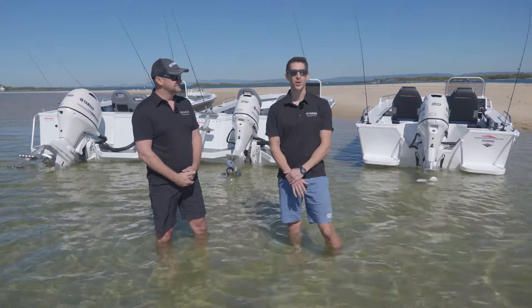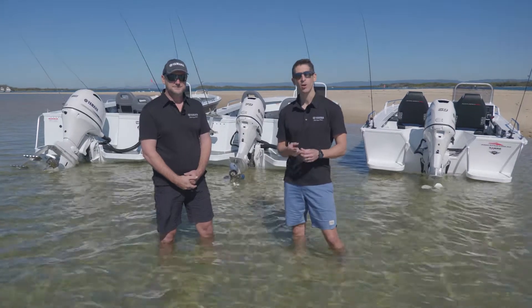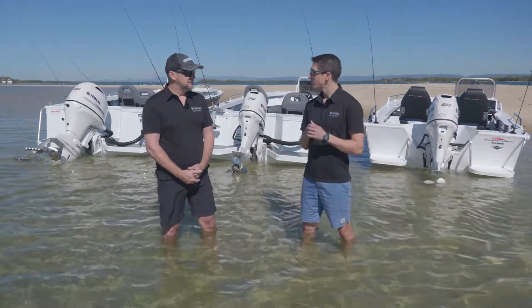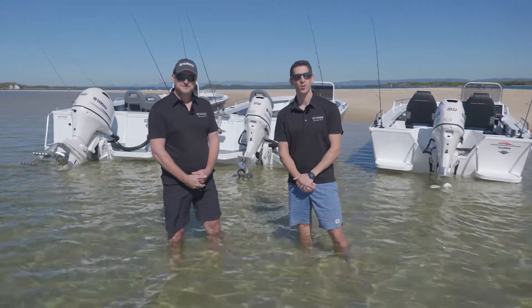That's right Glenn, it's really exciting news. Now customers in these really popular horsepower segments can choose from either our traditional grey or our pearlescent white colour. There are so many cool boats in this section of the market now, so many cool wraps, so many cool painted hulls — these engines are going to be great for anybody who wants to stand out from the crowd.